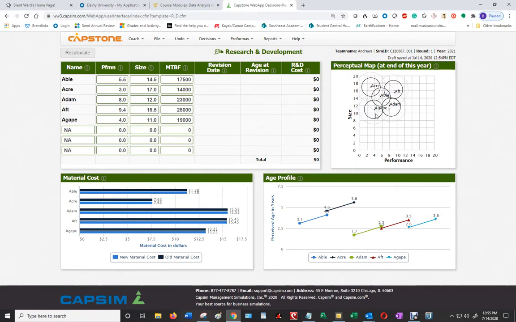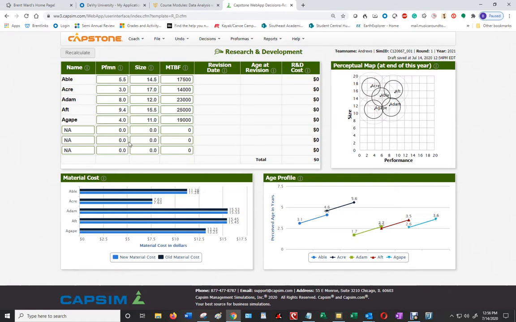Okay, so if I'm going to try to follow this strategy, I need to reposition Agape, Atom, and Aft so that they all end up in the closest of these 2 circles, which would probably be the traditional segment. To do that, I need to go over here and change the positioning, the performance, and size. I previously worked this out so that I didn't have to mess around too much with it.